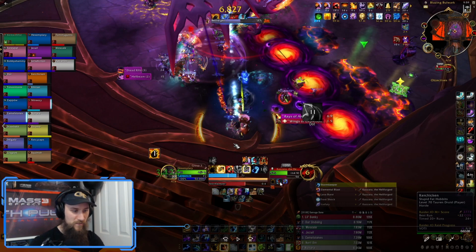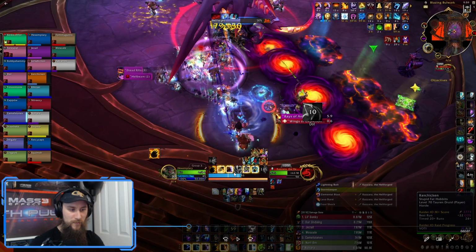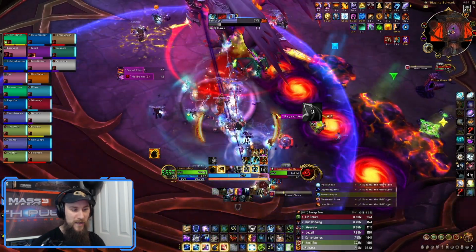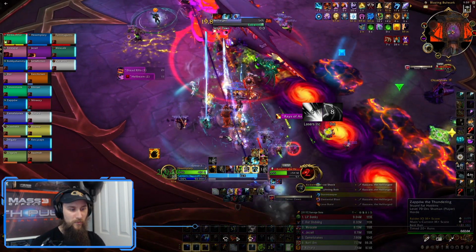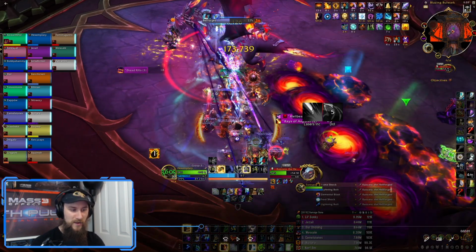and we have that Electrified Shock still on there. So we use that Stormkeeper and immediately into that first Lightning Bolt. Both debuffs plus Surge of Power works out fine there. And now I can go ahead and do that same thing with the other Lava Burst, back into another Elemental Blast, and then the other Lightning Bolt there.